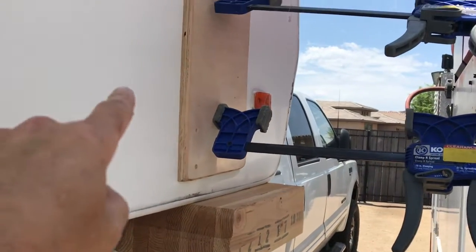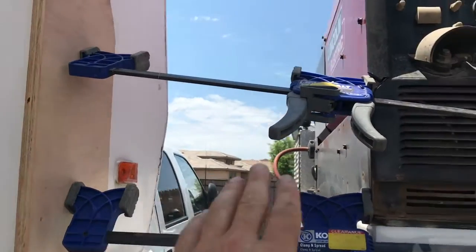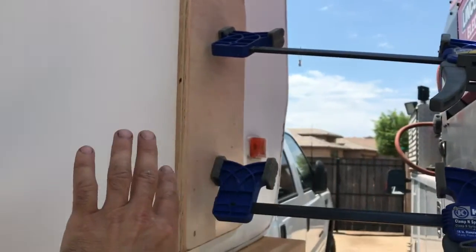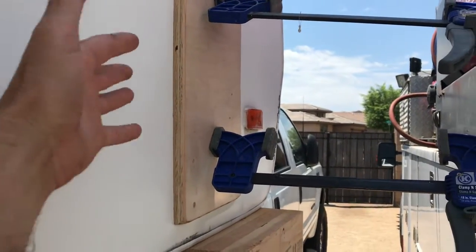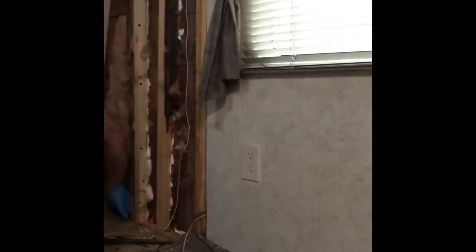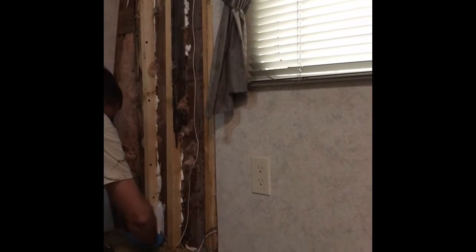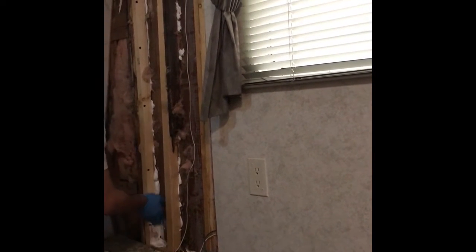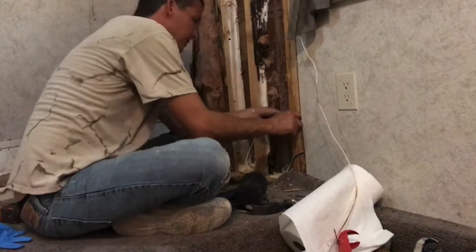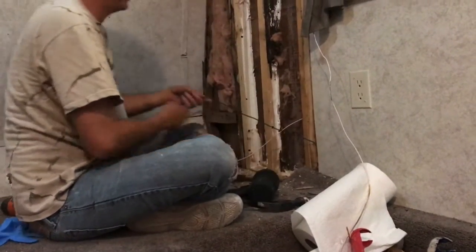So as soon as I put all that liquid nail on the inside of the paneling, I came out here and found a place to run some spreader clamps and pushed on the siding here, so hopefully that liquid nail adheres to that outside paneling and helps hold it in. Once I put the spreader clamps in, I came back on the inside and spread out the extra caulking that had squeezed out between the studs and the outer paneling to help it adhere better. Then I drilled the holes for the wiring for the front light and hooked it back up.